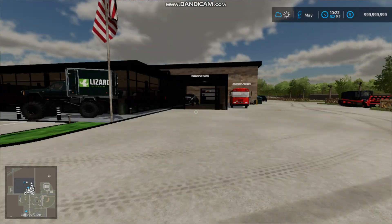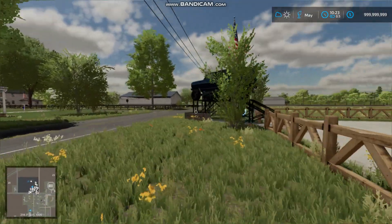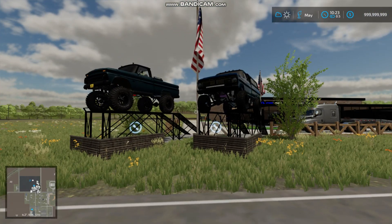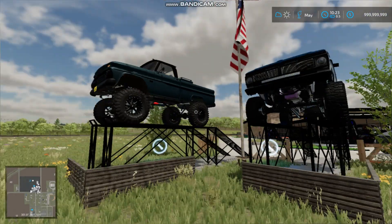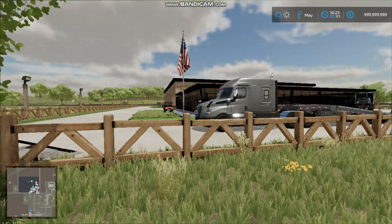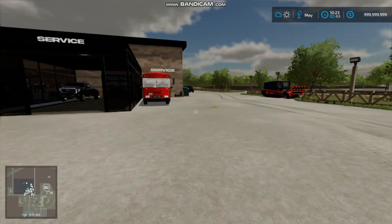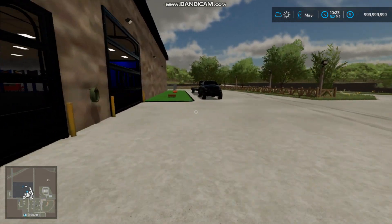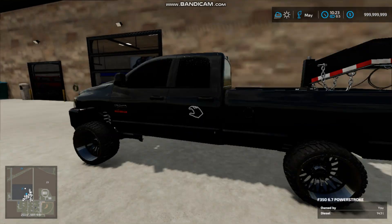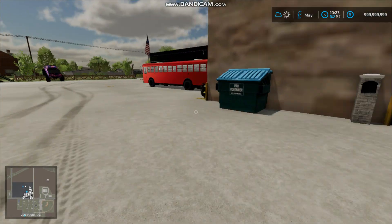I took the SEMA trucks off the Dodge Ram — I actually did that on video last video — and now they're up here, so these two are for sale. I hate to sell the Ford out of both of them; I love the C10 as well, don't get me wrong, but I just love that Ford truck. I might also sell the Dodge — the tow rig. We've had it for a while before SEMA, we did take it to SEMA, and it was pretty much our major tow rig for the shop other than the semi, but I think we're going to end up selling it soon.